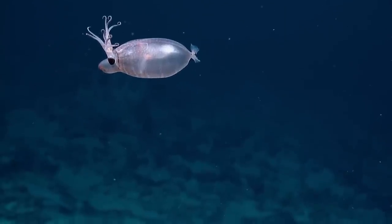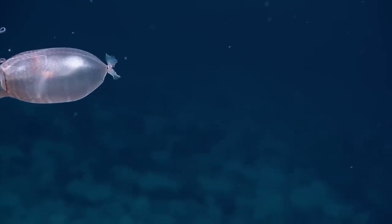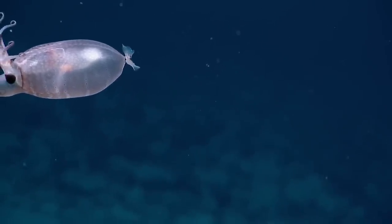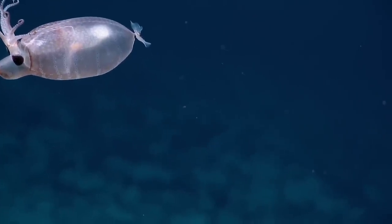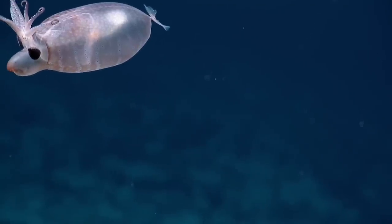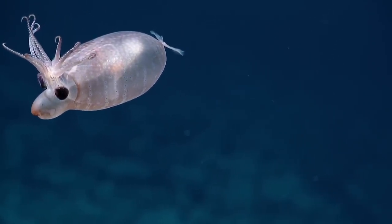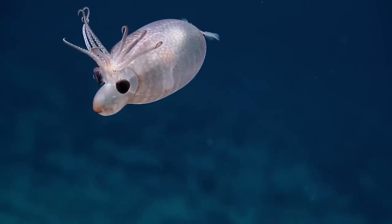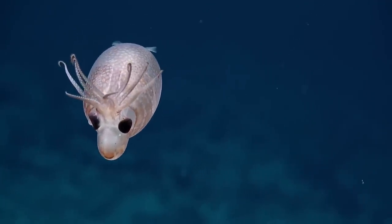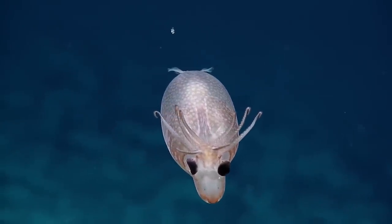Are you gonna push in a bit more there? Just a little bit. This is great footage because there are some scientists on shore that love to look at cephalopods. It's got striations, lines. You can actually see the individual chromatophores — those dark spots are cells that change shape and give the appearance that it's changing color. I think it's gonna look right at us. It kind of looks like it has a nose and eyes, right?